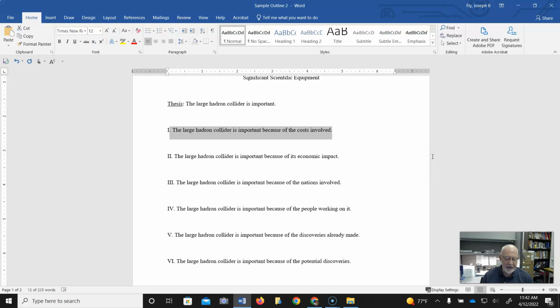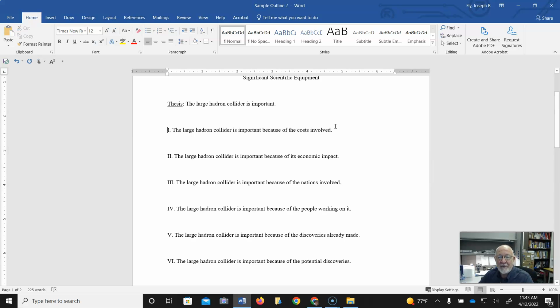And also, I like it, both as a reader and as a writer, when there's repetition of ideas. The Large Hadron Collider is important because... The Large Hadron Collider is important because... First of all, as a writer, it makes it easier to stay on track and to follow a consistent pattern. As a reader, it just makes it easy to remember what you're reading about, and what that structure is. So keep it simple, and you'll notice it just basically writes itself.